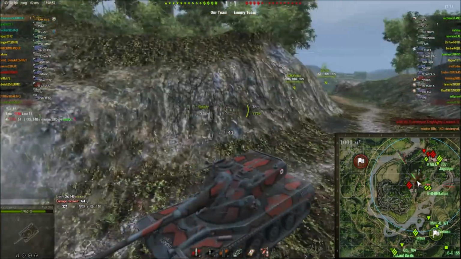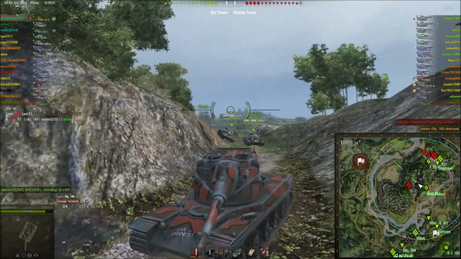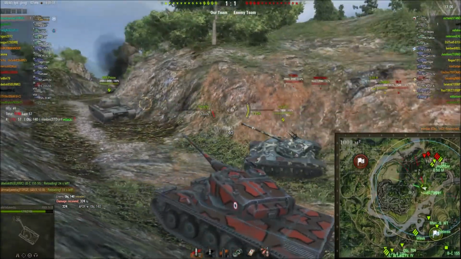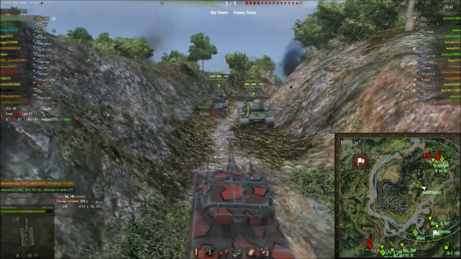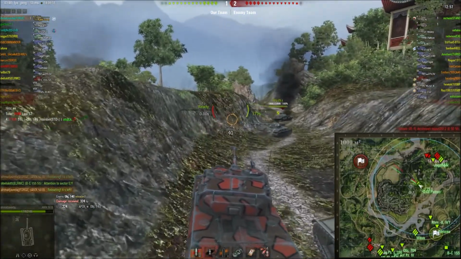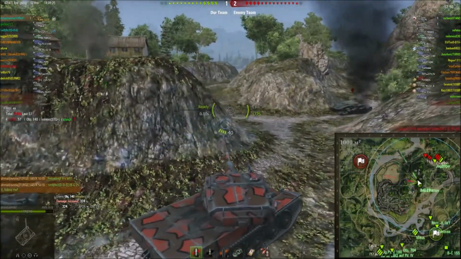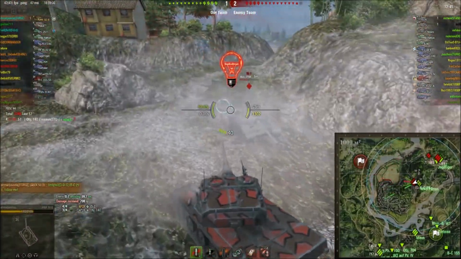So I unload my entire clip into him, taking him out, while at the same time the IS-7 takes out our Leopard, and right now the scores are pretty even, 1-1. So I back off because I know I'm reloading, and since the IS-7 is also by himself, or nothing else has been supporting him up to this point, I tell the bad chat that I am going to go in on this IS-7 and try to take him out, because there's no point in letting him just sit there and do more damage.